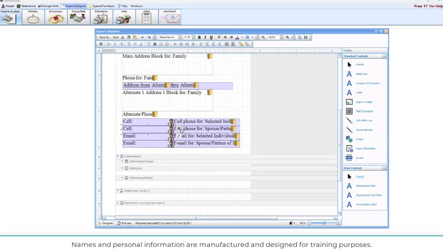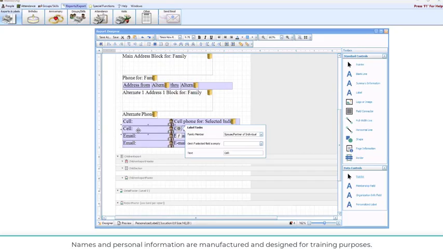So I'm going to hit my little gear, family member. It's already set to spouse, partner, so it knows to print Rachel's name, not Mitch's again. But I need to fill in this omit. What I want to do is tell the program that if the spouse partner doesn't have a cell phone, I don't want to see the field that actually says Rachel's cell and then has nothing after it.